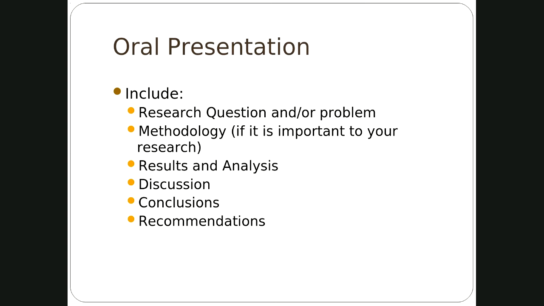What do you include on those? Much more important is probably what you shouldn't include. You don't include the material from chapter 2, and you include very, very little of the chapter 3 material. Okay, so what do you want to tell people? You want to tell them your research question, your research problem. You want to tell them your hypotheses. Okay, you want to tell them very simply the methodology if it's important to your research.